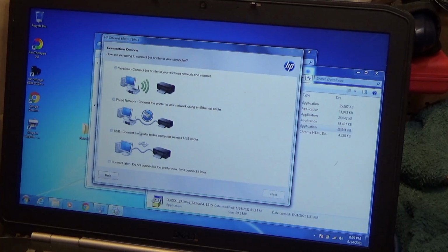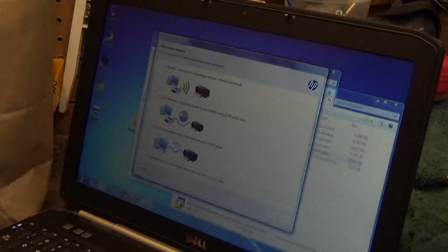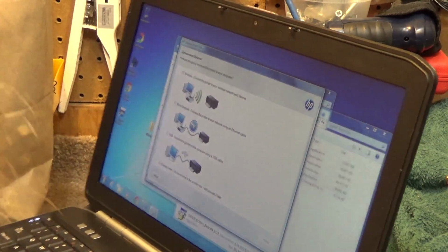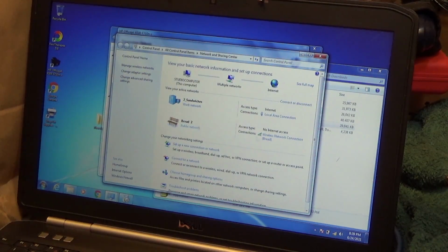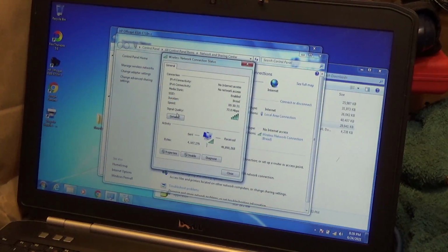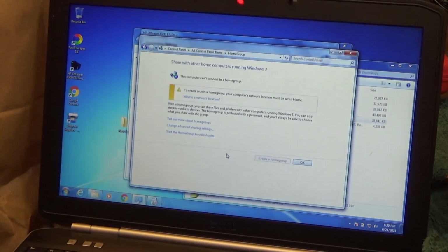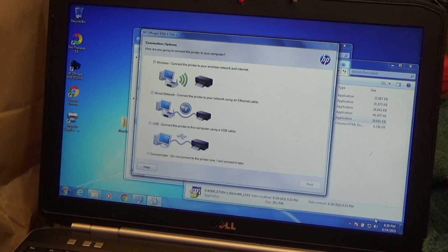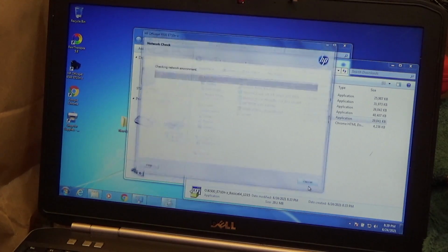Cancel out of there. Turn the wireless off. I think this has a wireless switch on it somewhere. I don't see it. Okay, we'll just turn that off. And I don't want any homegroup stuff that's on the network. And we're going to do a wired network connection.